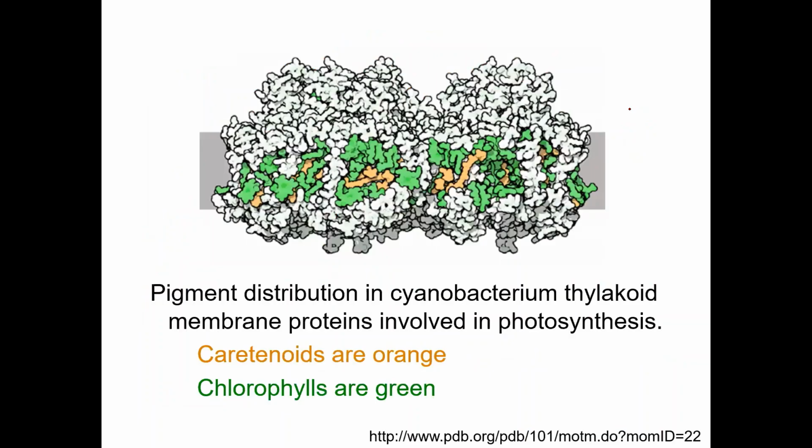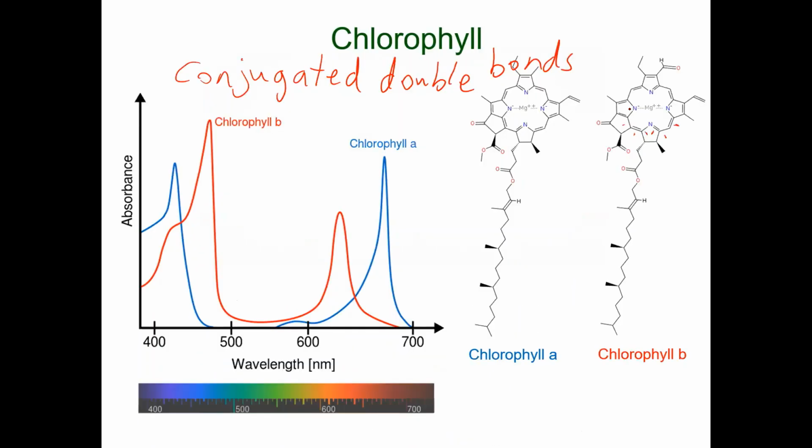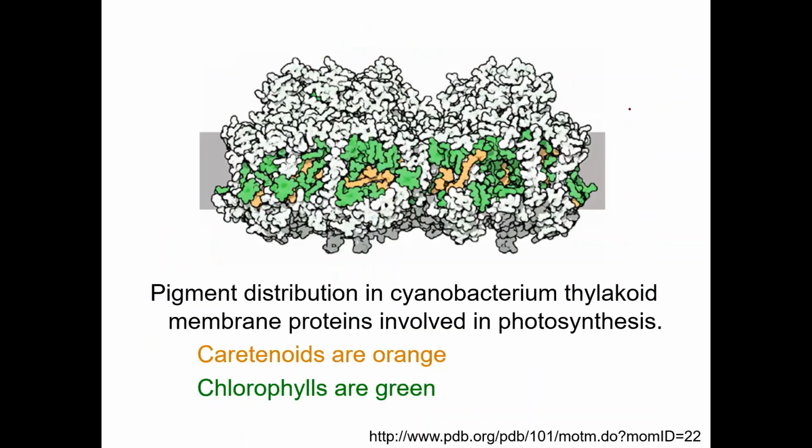The other thing I noticed from these structures, by the way, is that these chlorophylls are very hydrophobic. There's a few oxygens in there, but not a lot. It's mostly carbon and hydrogen. So when I think hydrophobic, then often that means it's found somewhere in a membrane. In fact, that's the case. And this is showing some membrane proteins and how they're holding on to the pigments in this chloroplast. You can see the chlorophylls are green, and the carotenoids are that orangey yellowy color. So they're in the thylakoid membrane, in fact.